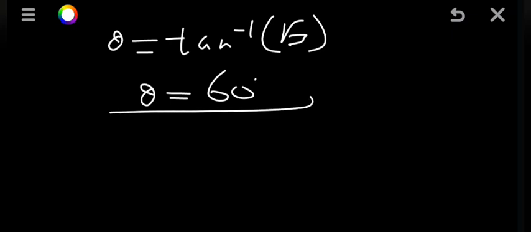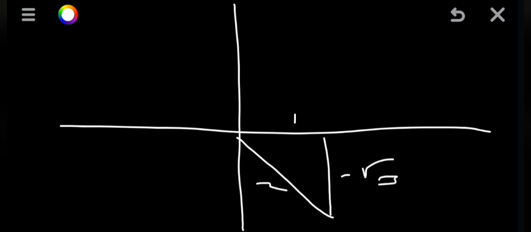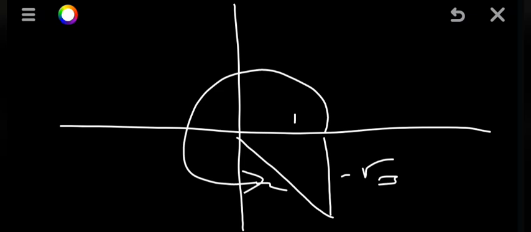60. Now, if you see properly here, the angle was formed in the fourth quadrant. Now, always, what you need to know here is that the angle always is formed starting from the positive x-axis. That is very, very important to remember. So the angle starts from the positive x-axis, going anti-clockwise. Now, here we are having 60. This 60 is the reference angle.